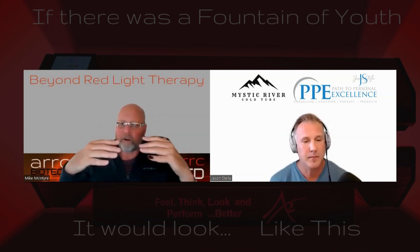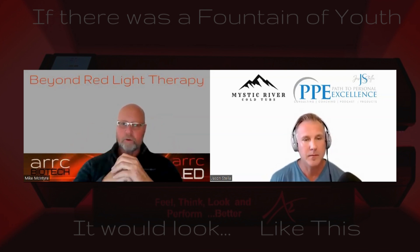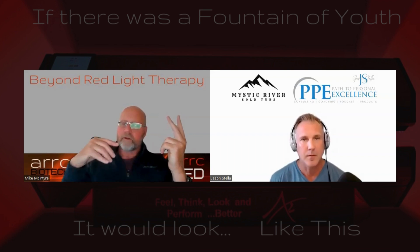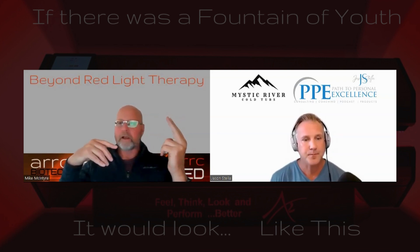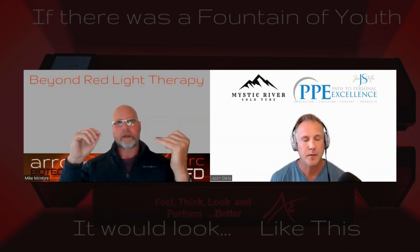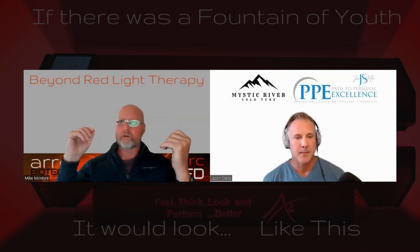This is why we hired Dr. Hamlin in 2018 to work with us on this. The greens and blues are very similar, and we're starting to see companies use blue — and I like what blue does, it's a great wavelength. The problem is that it can burn up the retina, and the last thing we want to do is damage somebody when they're in a machine.